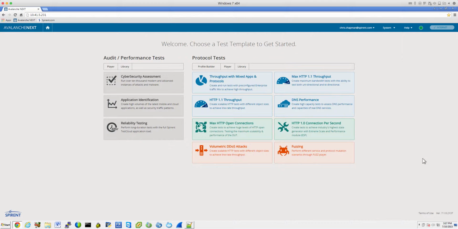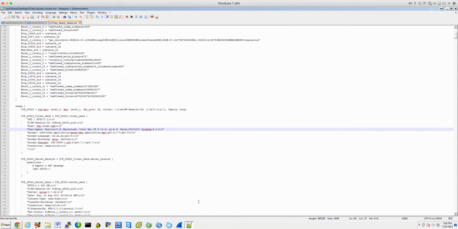Of course, AvalancheNEXT is known for flexibility in terms of controlling protocols. So what I'm going to show you is how to actually make that change and import it back into the test cloud. The way that we do this is we start with our Muscle code. Muscle code is basically a meta description language that describes protocol exchanges between clients and servers, or host to host in the case of, let's say, BitTorrent or P2P traffic.